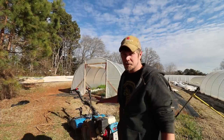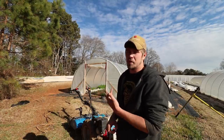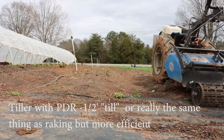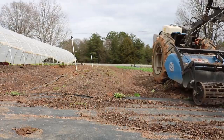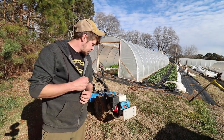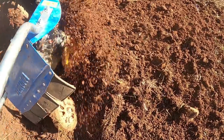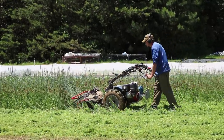Okay, so this is how we do all the soil work — building beds, bed prep, flail mowing, cover crops. This is the BCS, a two-wheel walking tractor. You can get tons of different attachments: wood splitters, power harrows which mix the soil sideways, rotary plows which bust the soil up, and flail mowers which will cut even tall cover crops into nothing.